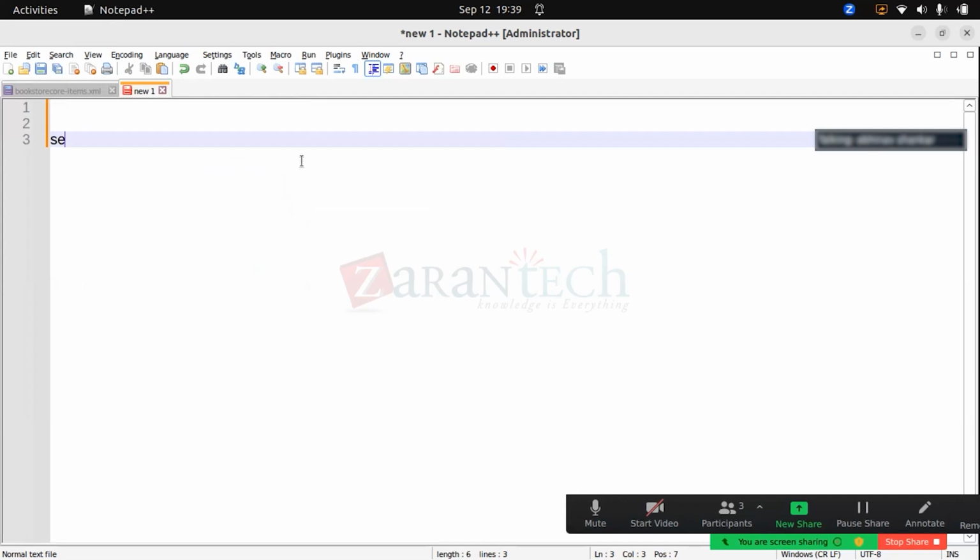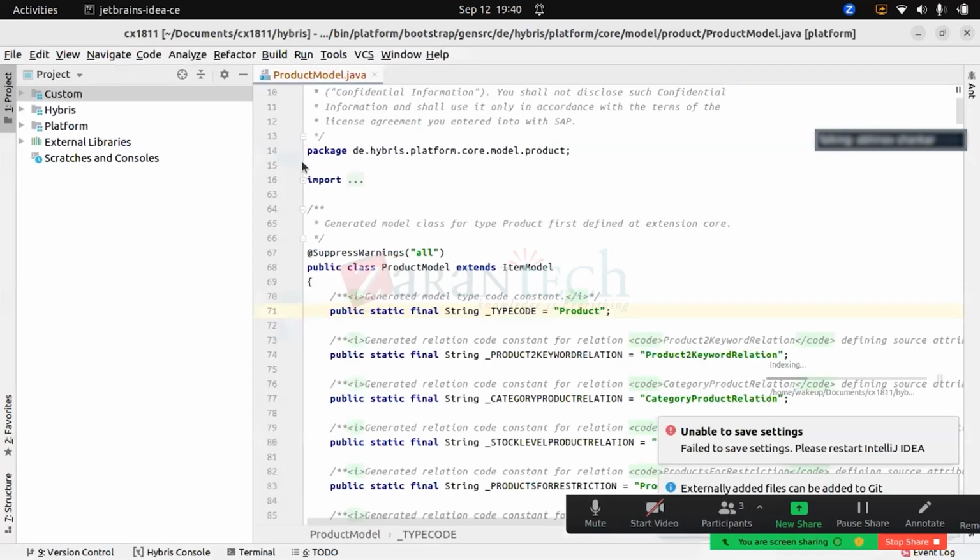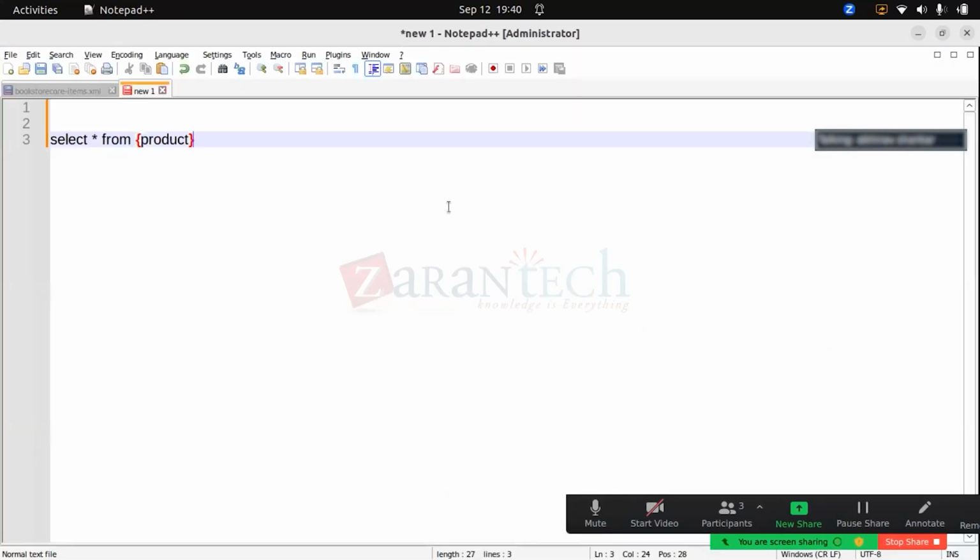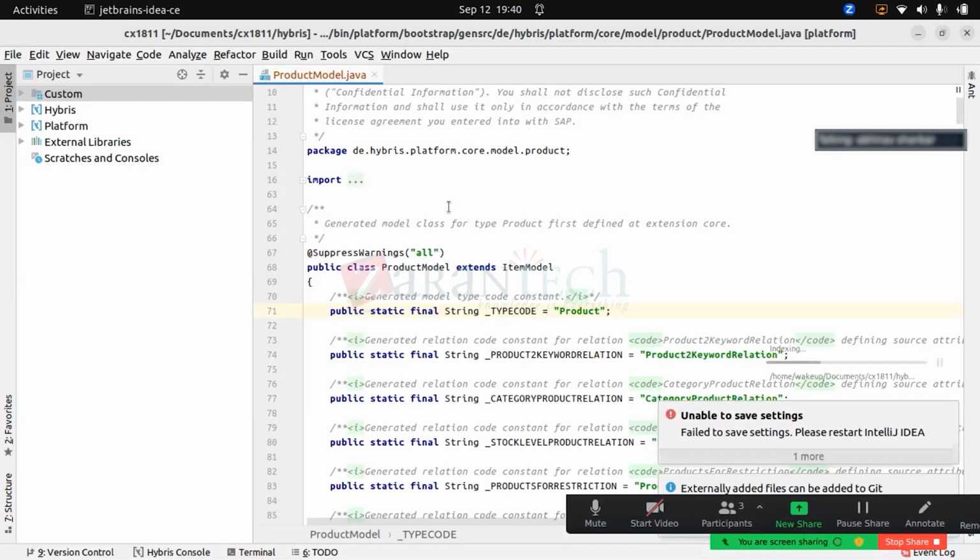So you can go to HAC, select, start from. Always type curly braces for the table name, like this, product. Why product? Because here the type code is product. If you do it like this, it won't work, because it is generated as product model, but the type code is product only.